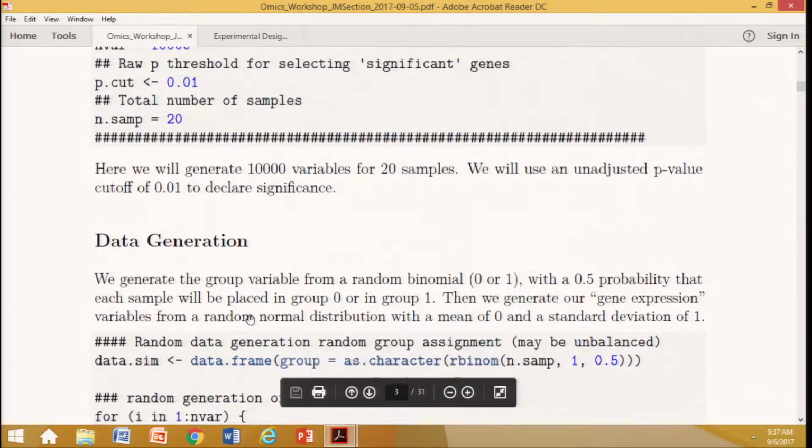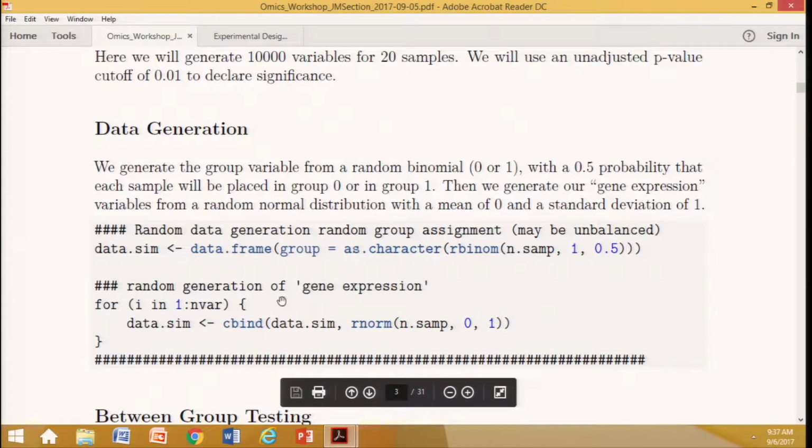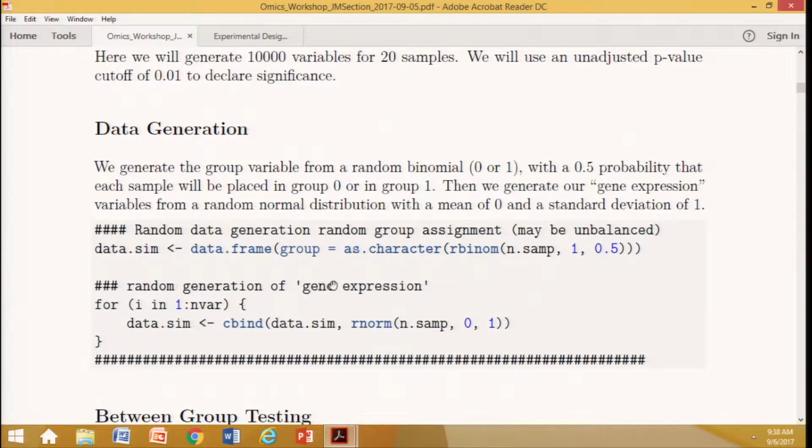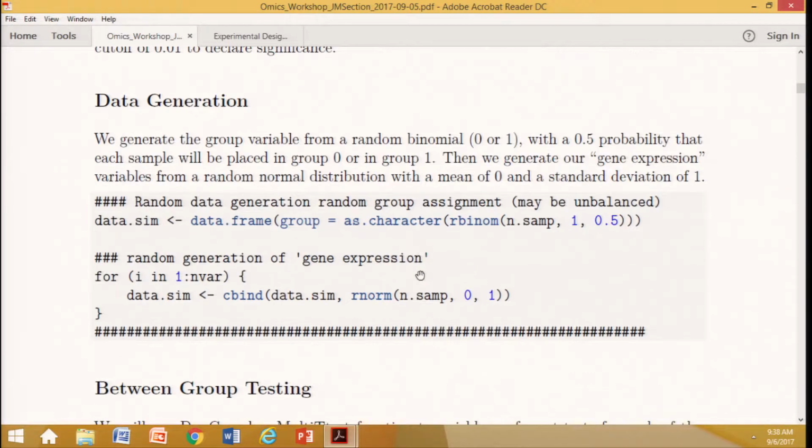And then using those parameters, this code will generate our group variables, so treated versus untreated, for instance. Each sample gets a 1 or a 0 with a 0.5 probability. And then we're going to generate the gene expression.